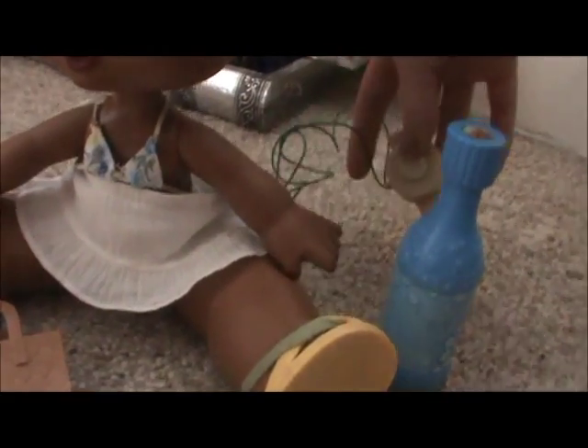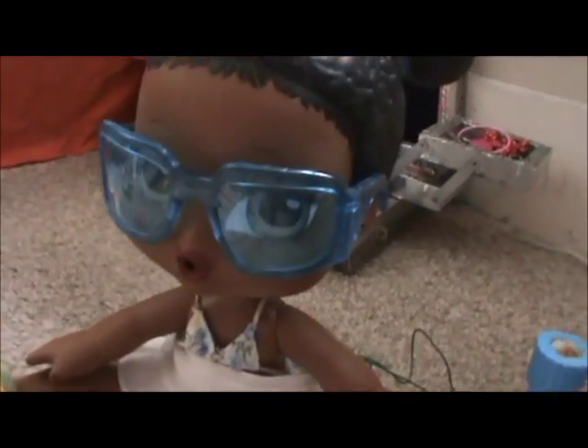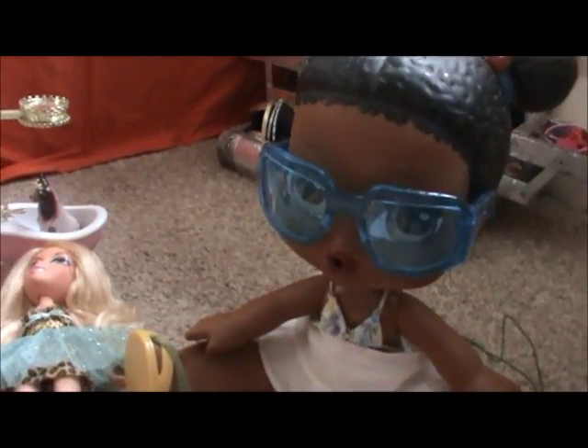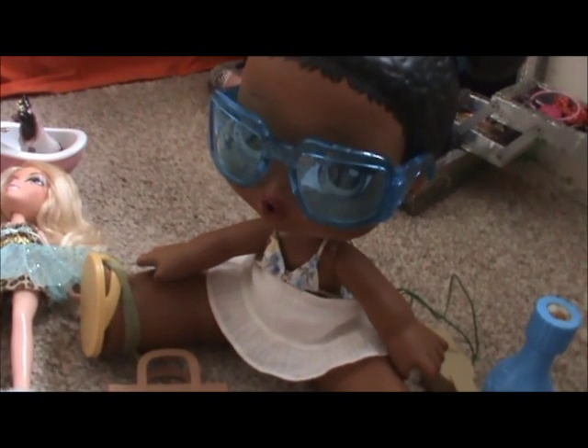She blows bubbles and she came with this little thing that you plug into her back and then you press it and she laughs. Personally I think it's kind of cute, but a lot of people were complaining that they thought she was being attacked and like crying. I do think it was a bit of a weird laugh — they could have picked some other laugh — but I thought it was kind of cute.